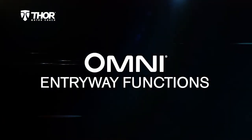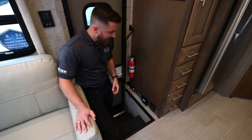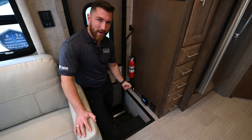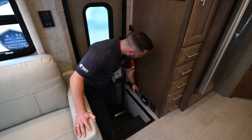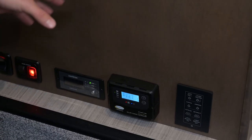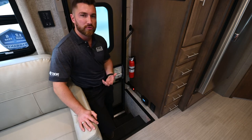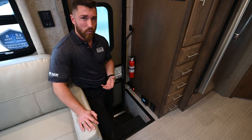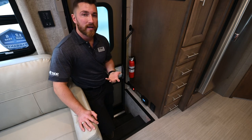The Thor Super C comes standard with a 100-watt solar panel from the factory. The solar controller is a 10-amp unit with 10-gauge wiring running from the panel down to the battery bank located beneath the steps — two 12-volt house batteries with room for four total if needed. Your 1,800-watt Xantrex inverter is also located here. Whenever you're using the motorhome, keep the main power switch on — it allows your batteries to charge whether you're driving, running the generator, plugged into shore power, or using the solar panel.